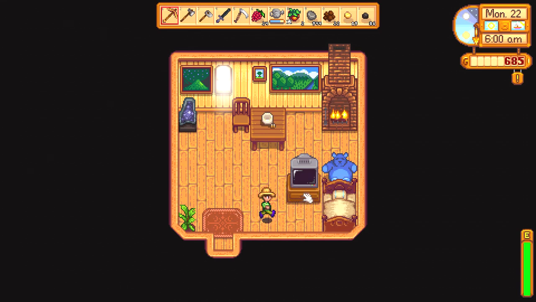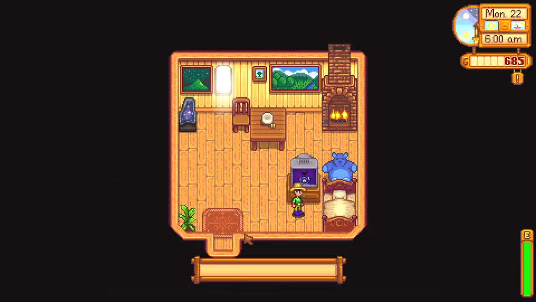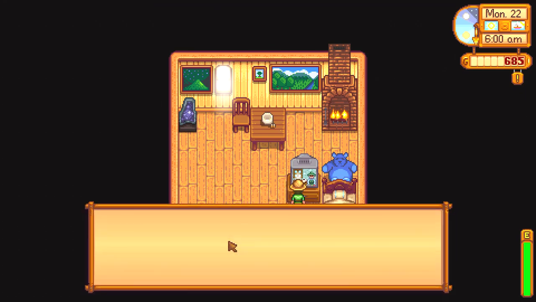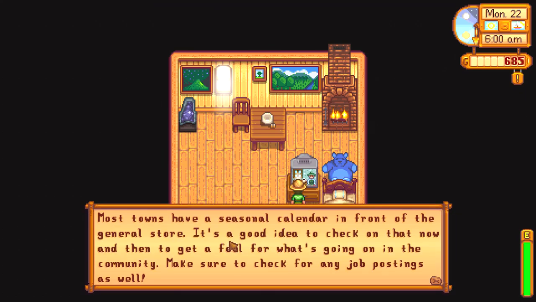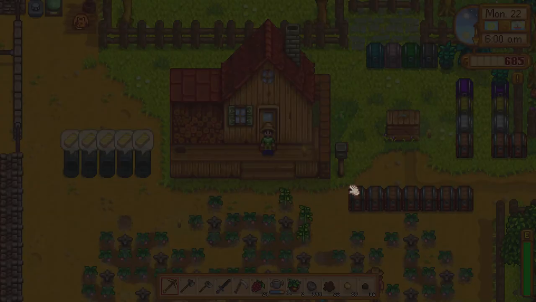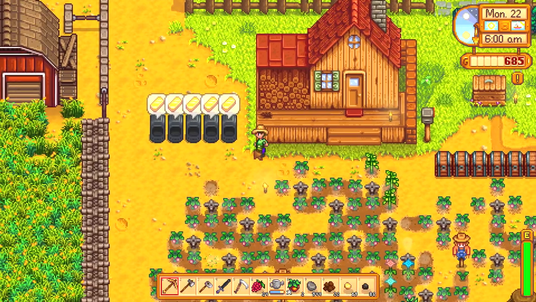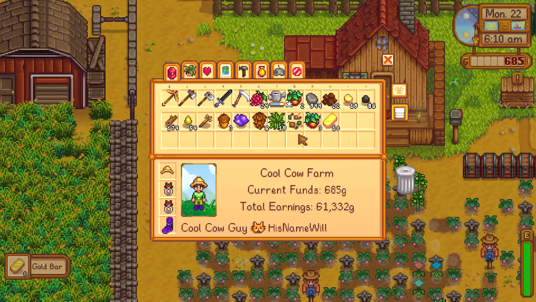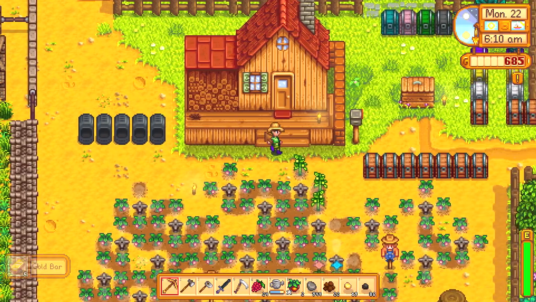A new day. Let's check out our fortune today. They are annoyed. That's not good. Living off the land. Seasonal calendar of the general store. Yes. Thank you. No mail today, but my gold has been smelted. And now I can... I don't know what to do.